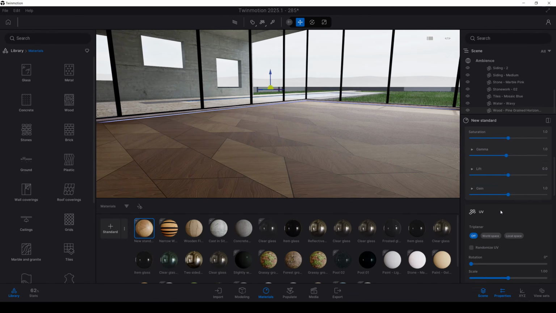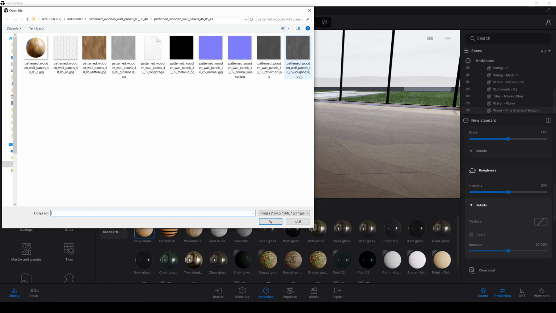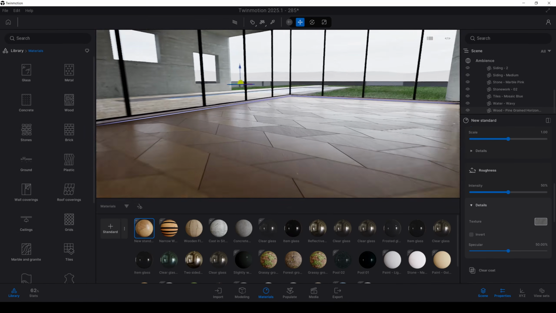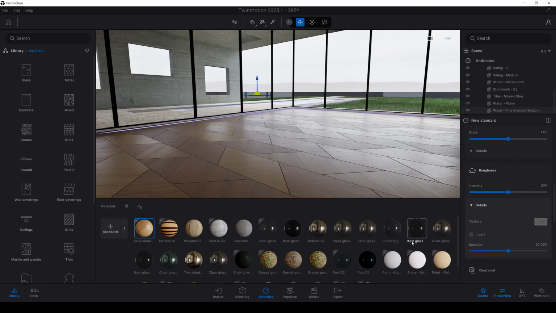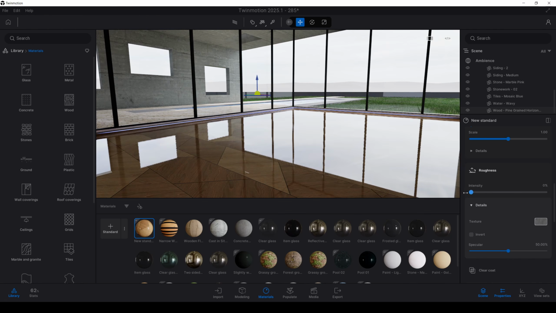After that we will use our diffuse texture. As you can see, this is very flat. Now we will fix this. To do it, we will go to roughness map, same as we did before. Click here and click open, and you will see that this roughness map, and as you can see, it started to shine.